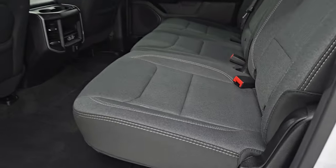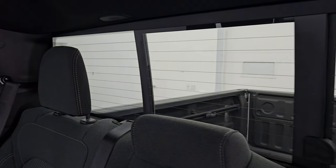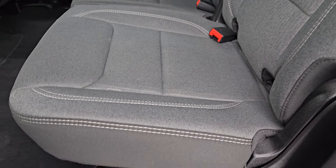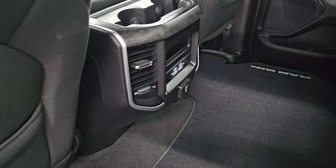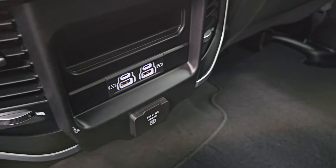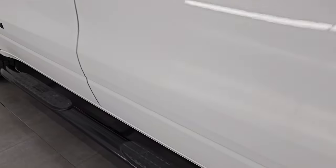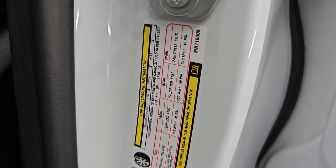Let's take a quick look at the back seats — they are in fantastic condition, no rips or tears back here. Smells very clean inside this truck. It does have the LATCH child safety system for car seats, power slide rear window with built-in rear defrost, and these headrests fold down for better visibility. You get the nice flat floor back here with the Ram Bin — removable bins for easy cleaning, you can put ice and drinks in there or use it for extra storage. Two USB-A ports, two USB-C ports, and a 115-volt 400-watt plug-in right there.